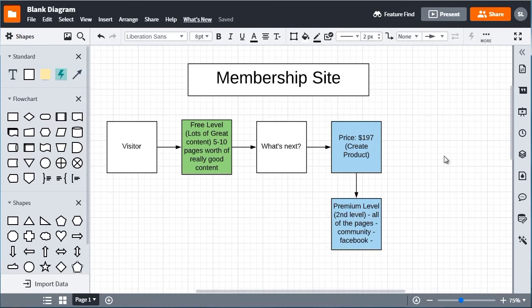So if you were to do that, obviously you would just copy this and then you would tack it on. So maybe you could have something like $197 a month or $97 a month, one-on-one coaching, or $500 a month, one-on-one coaching. Regardless of what it is, it's just the same process.